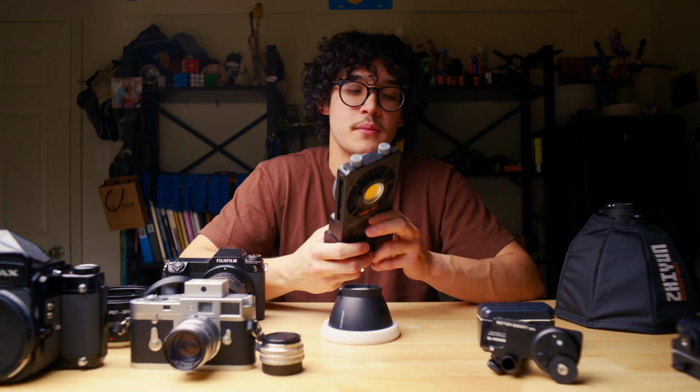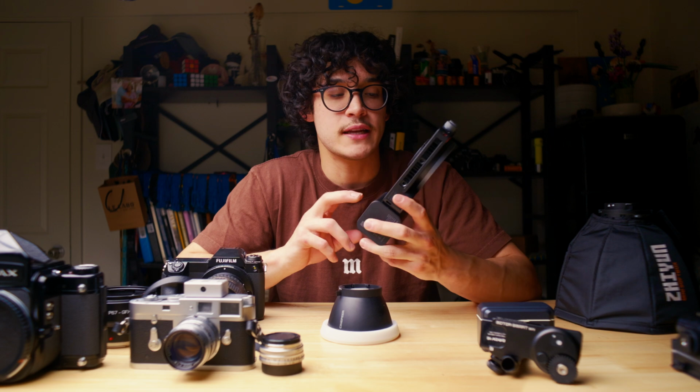It's super bright, like I said, and since it's so small and so light, I can put it in places that I wouldn't be comfortable with putting the Aputure 120D Mark II in because it's just way too heavy and I have to bring a really beefy C-stand for it. But this I can just slide very easily on a C-stand, or I've even been mounting it with the quarter 20s onto a tripod, and it's been doing great.